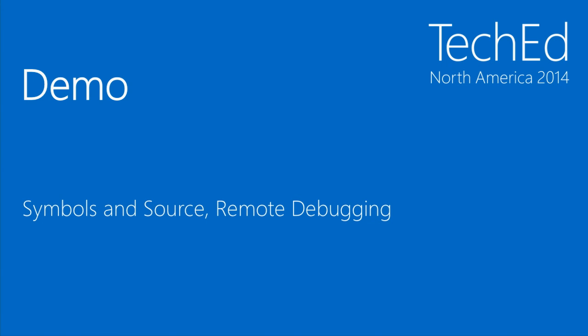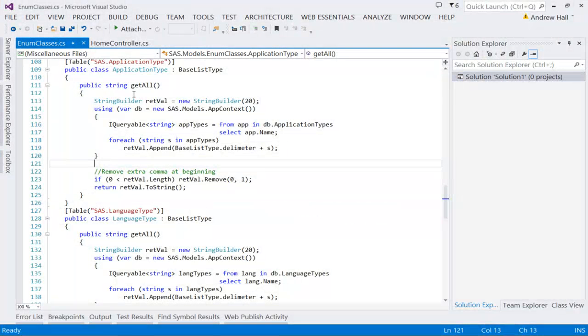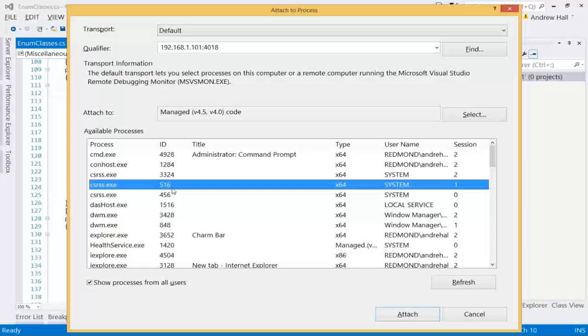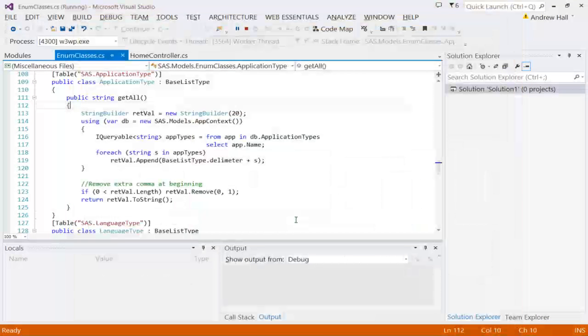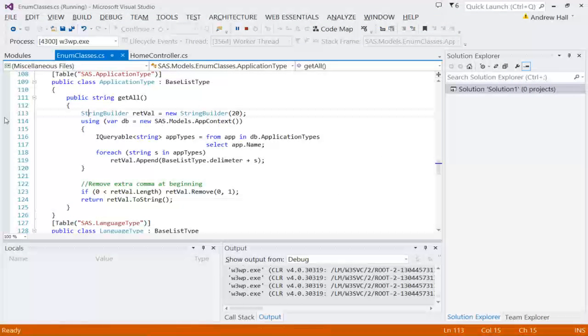Yeah, so the question was, can you force it to break when you're not doing an exception? Absolutely. So one thing that certainly works, just like you would expect, and I mentioned this before, is that breakpoints work. So if I say attach now, and I attach, I can set a breakpoint, just like I was live debugging in my F5 cycle.